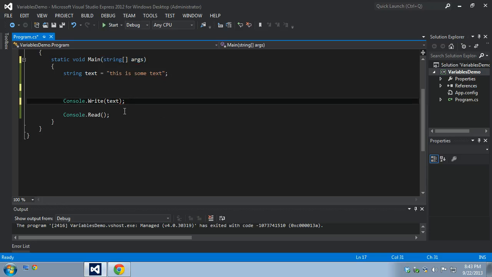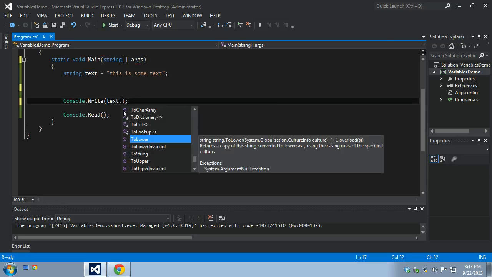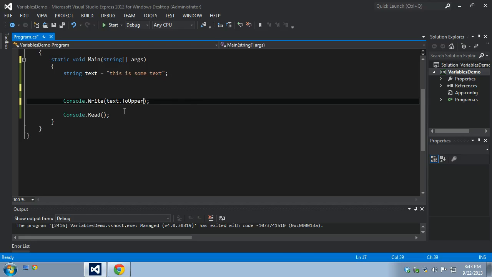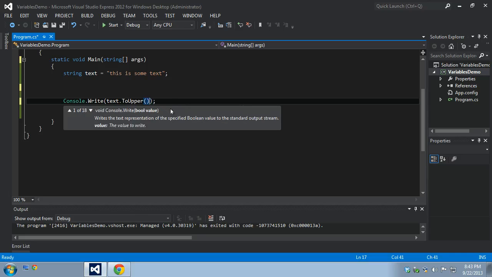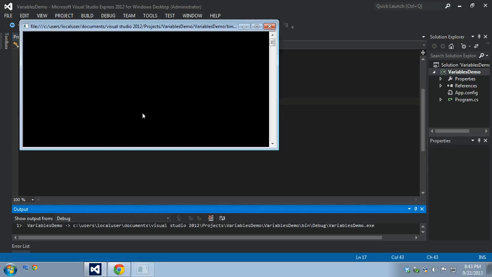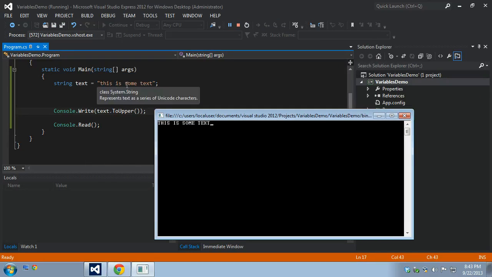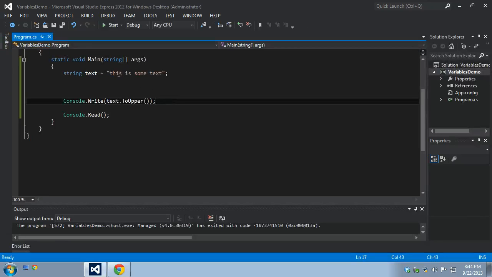I guess I can kind of show a couple. So I guess we can do dot to upper. And because it's a method, you have to use the brackets, and in this case, it doesn't really take anything. As you can see, it's just empty. We just close the brackets again. And if we run it, what it does is actually converts your string to uppercase. Okay, so all of the string to uppercase. And if there are already uppercase letters in here, it's not going to do anything to them. So that's a method that you can use.